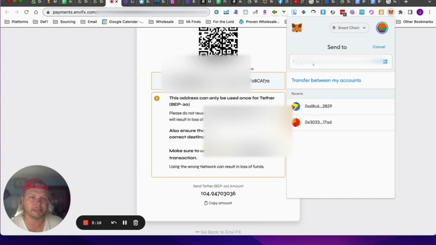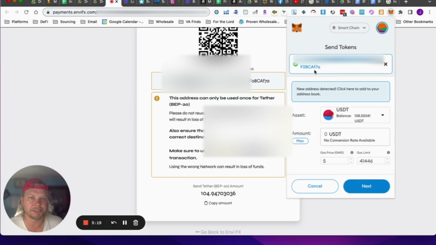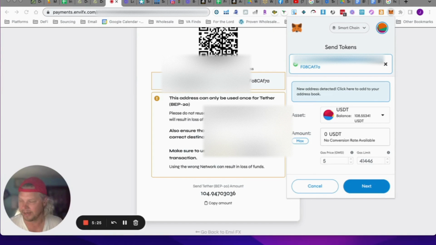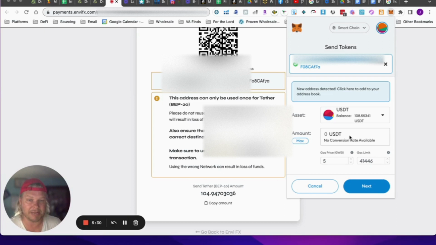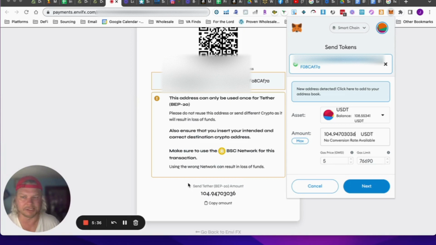Send. All right. So there's the address, F7A. That matches up. Now I'm going to go over here where I pasted this. Good. I pasted it on another screen so I can put the exact amount it's telling me to put in there, because they're going to take the little 5 cents or whatever. There's always a fee in transactions. Always, always. Just like normal, right? When you buy groceries, there's a fee in the transaction. There's a tax on the transaction.